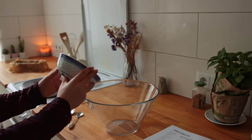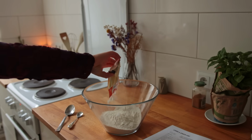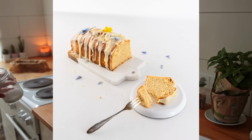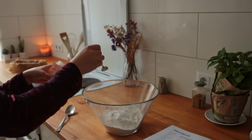During my lunch break, I baked some cake. Basically, I created a chocolate version of the lemon and ginger loaf cake from my cookbook, All Day Vegan. Check it out, link is down below.